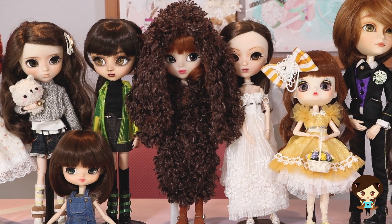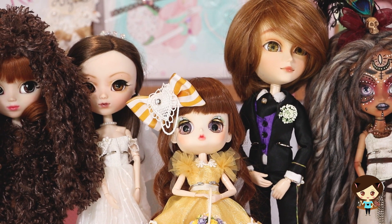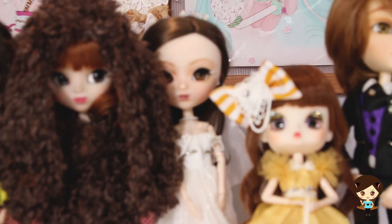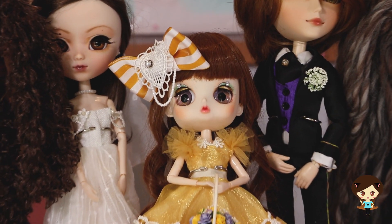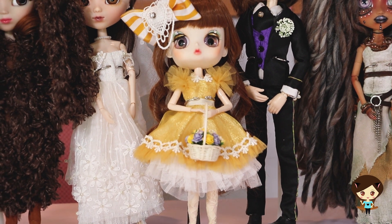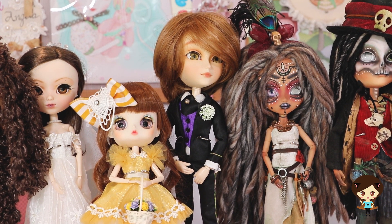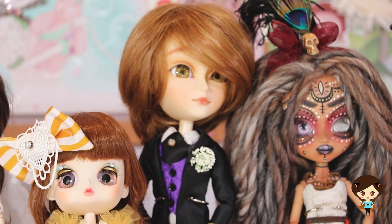The next three dolls are a wedding set that was a very recent surprise for a very special occasion — these dolls are so precious. The bride was done by my friend Maria; the outfit she's wearing is by Louisa from Mota del Algodon. The wonderful Buell — my very first custom Buell — is done by Desiree, and her outfit is done by Gochi. I say these people's names so lightly, but these are my very best friends in the world. And then the groom — who is the most dashing, handsome guy ever — the face-up was done by Karen. He's actually my first full custom Taiyang.